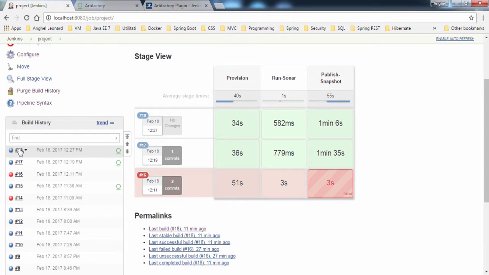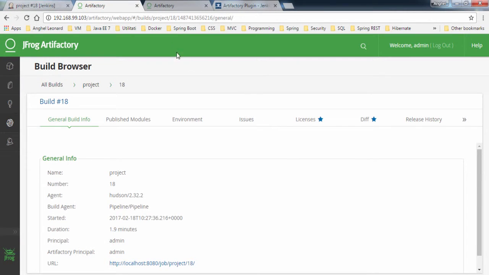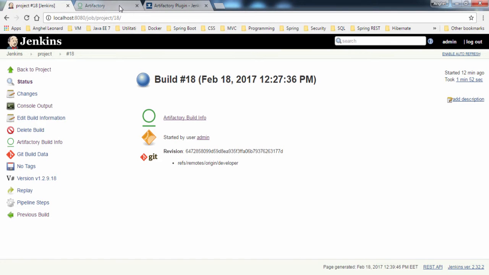Okay, and if we click here, we also have the Artifactory build info here. Basically, there is the same link. Okay, so we have successfully deployed our application in the snapshot repo in Artifactory.